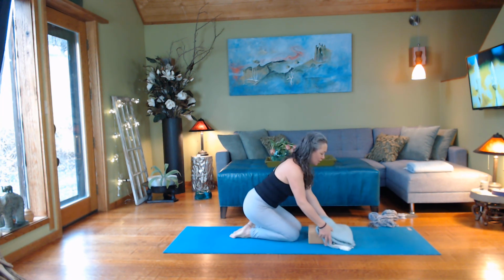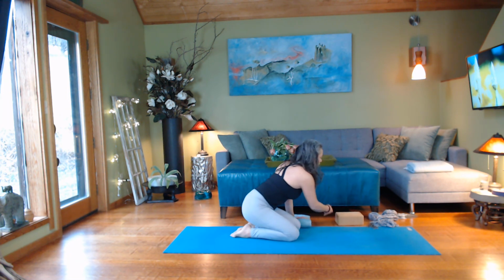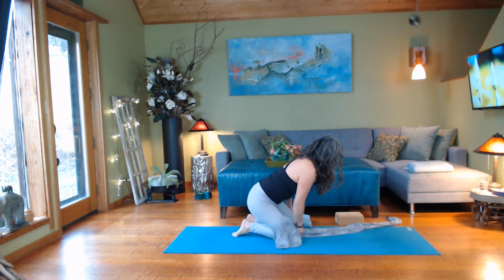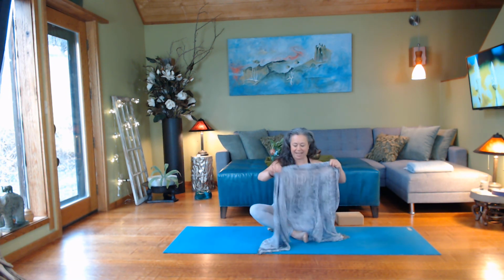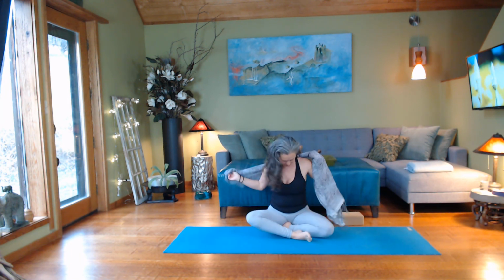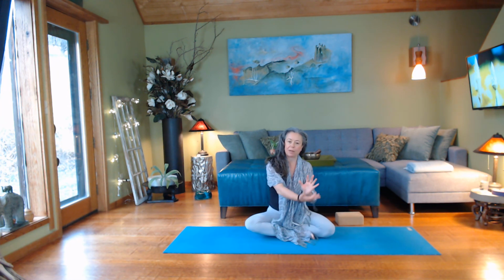If this feels great, both of these supported positions, I encourage you to return to them the next time you find yourself feeling tight or sore in your low back, mid back, upper back, your breath space. Combined, they're really, really awesome. All right, we're going to stay here for another 30 seconds or so. If it's too much, come off by rolling a little to one side. Try not to sit directly up.